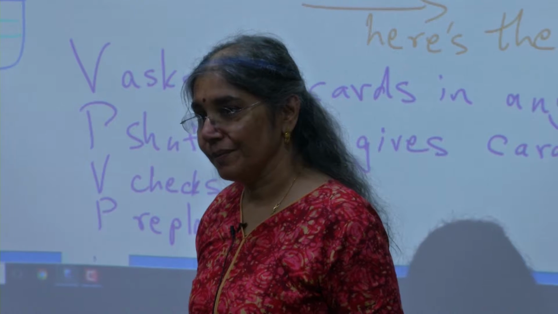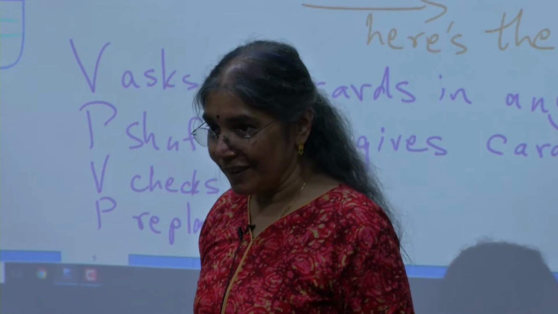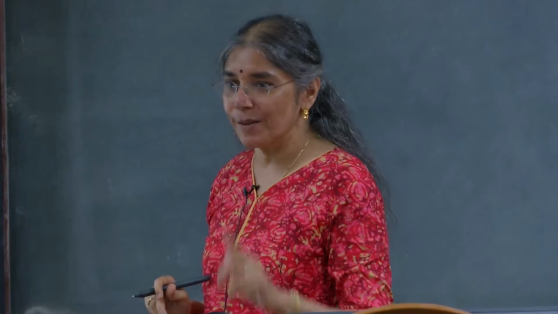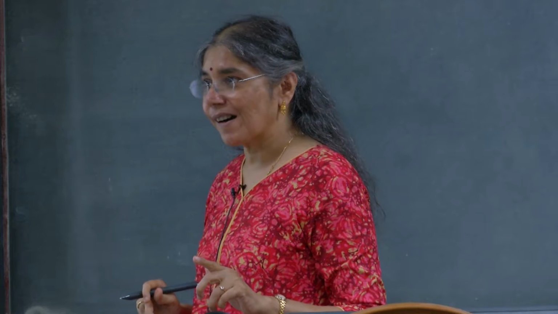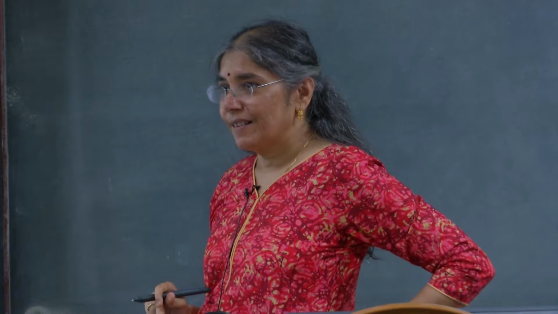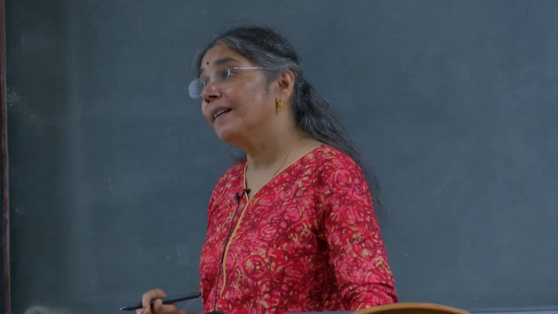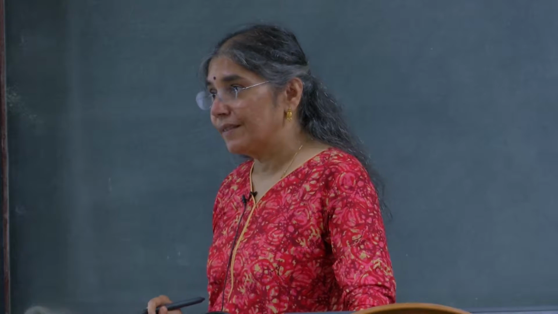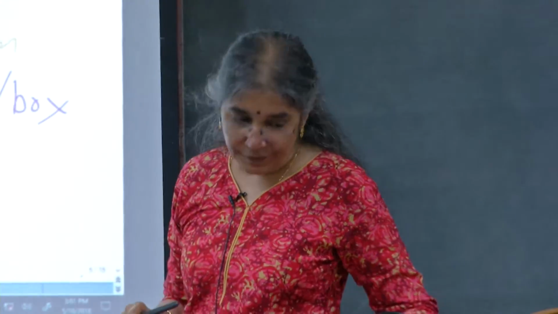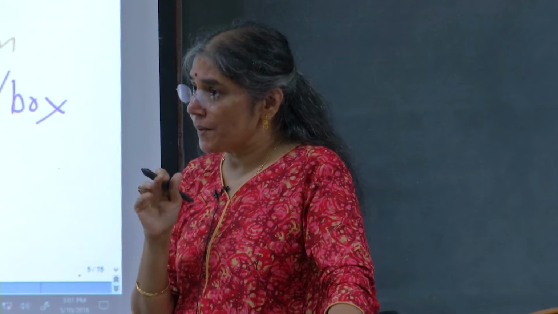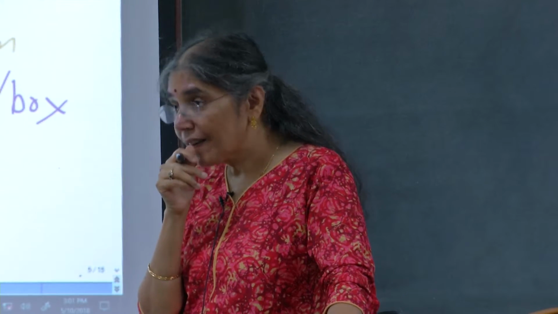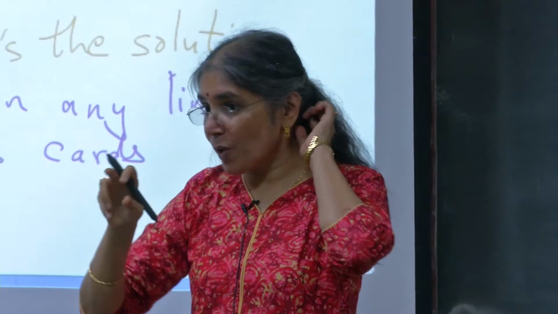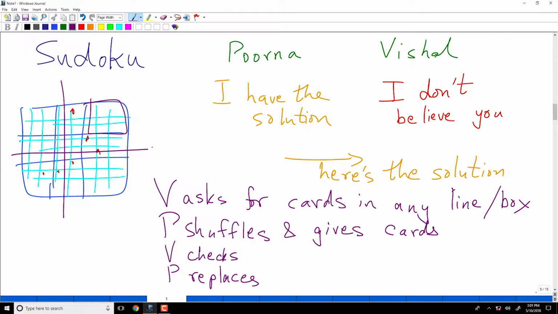Yeah. So what if she places them in a different position? So she could do that. Exactly. So all along what we have discussed till now is, what if Purna really has the solution? But then she will have to know in which order Vishal asked for the rows. If she's placing the cards in a certain manner in first try, and after giving it to Vishal, replacing the cards in another manner. She can place them back whichever way she wants. Yeah, so if she is placing it to her advantage, granted she doesn't have the solution. Exactly. So now we are talking about if she does not have the solution. But then Vishal can say that no, I still don't believe you.